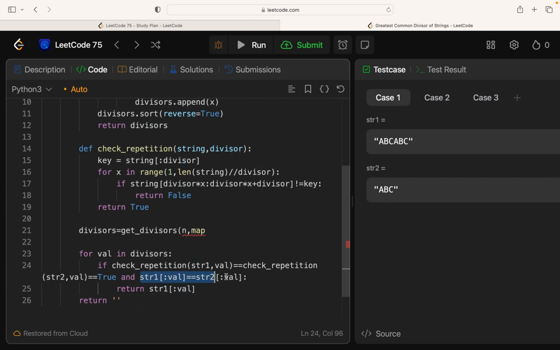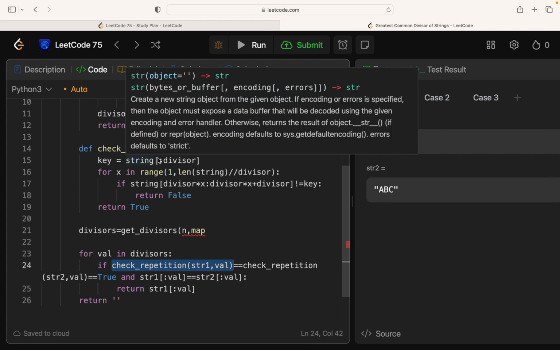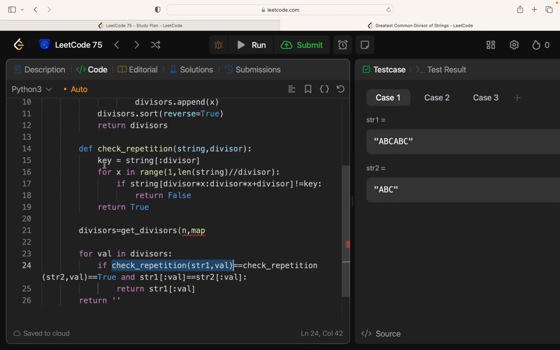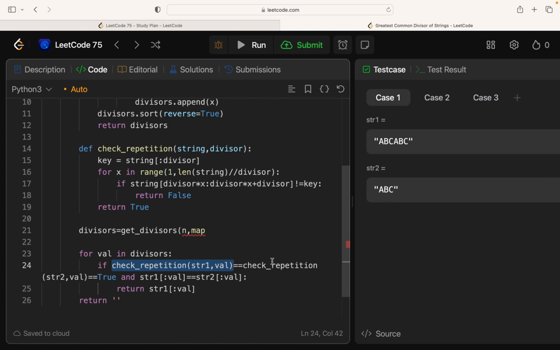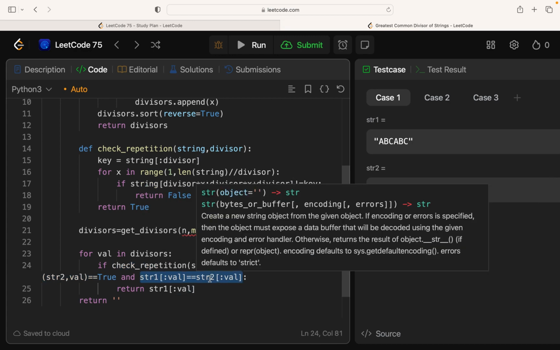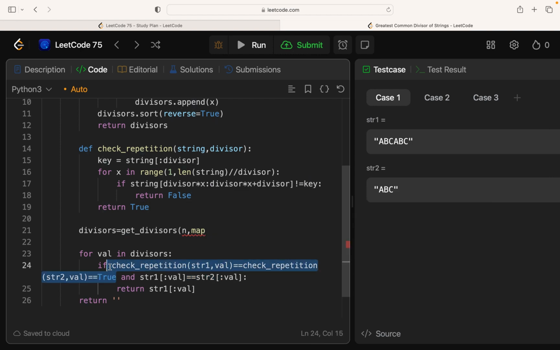Now, the question is, why do we need to throw this in there as well? It's because when we do this check repetition function, we're only checking that string 1 is made up of the same 3-character sequence, but it's its own set of 3 characters that it started with and then repeated. So maybe string 1 could be made up of ABC, ABC, ABC, and maybe string 2 could be made up of DEF, DEF, DEF. Well, they're both made up of 3-character strings, so this first whole section would all come out to true, but they're not actually made up of the same 3 characters, so that's what we need that second check for. I know they're both made up of 3 characters repeating, but are they the same 3 characters for both strings?